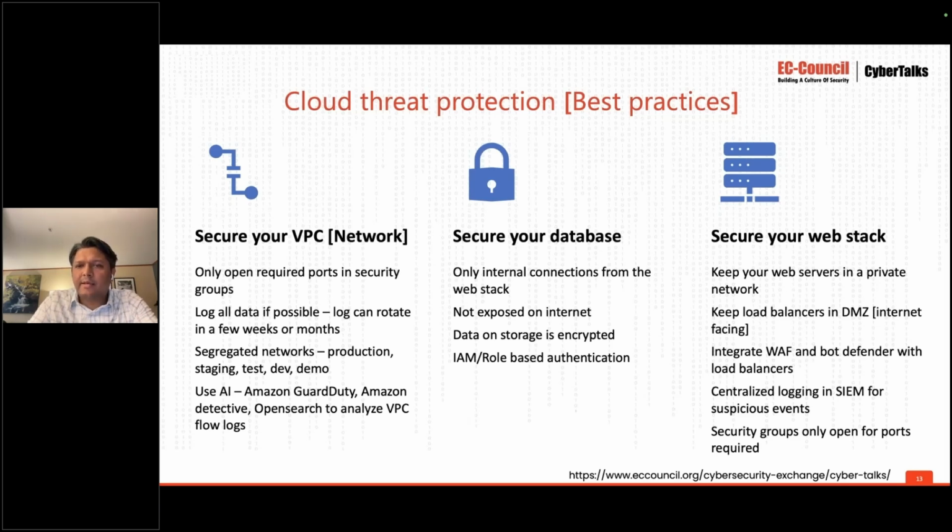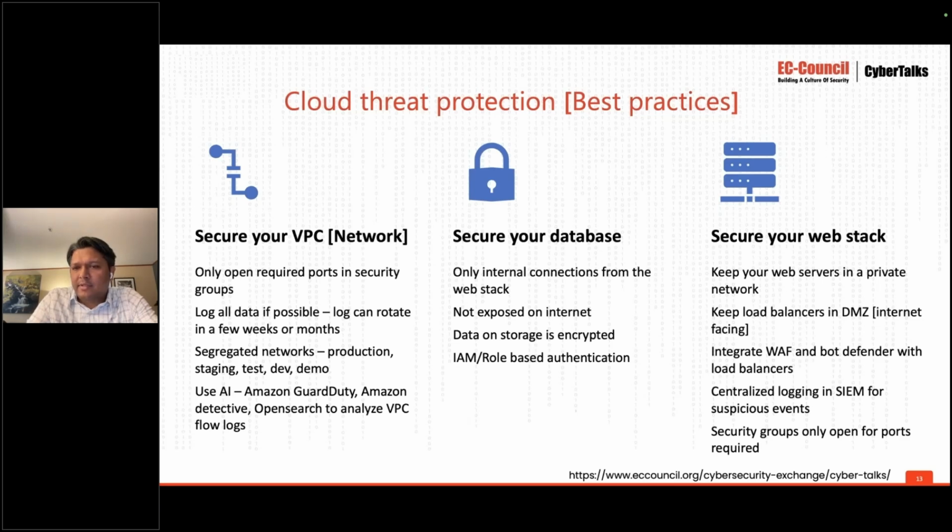And secure the web stack, like put the web servers in the private network. You don't need a DMZ. Your load balancers can be in the DMZ. Load balancers talk to the web servers, which talk to the app database. So that's how you design the network. Integrate WAF and bot defender with the load balancer. AWS has been launching so many new functionalities along with the WAF. They have marketplace rules, they have bot defenders.